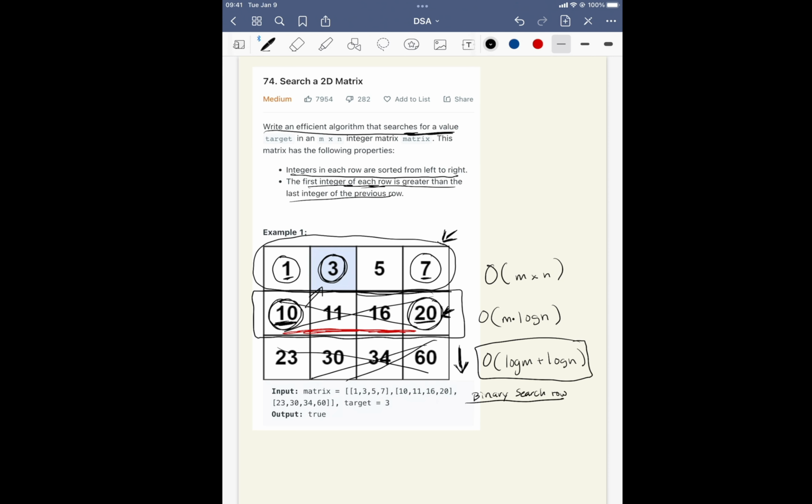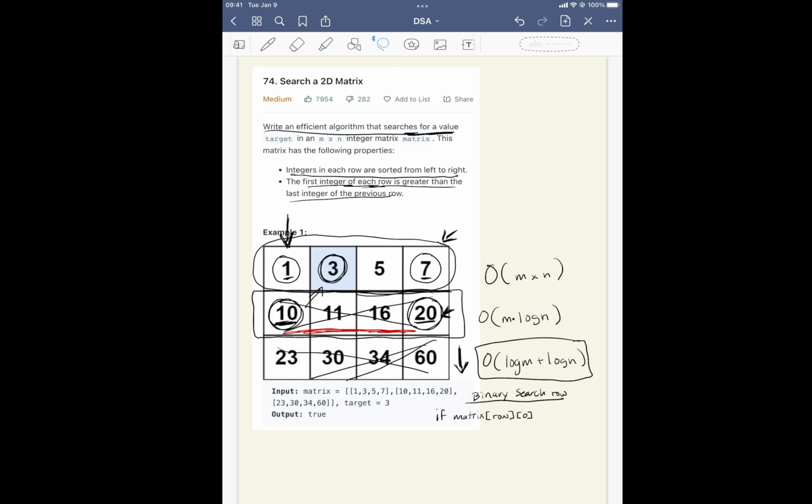Now, it was if our matrix at our row, and it is the first thing in our row, so that's the first thing in the row is at column 0.